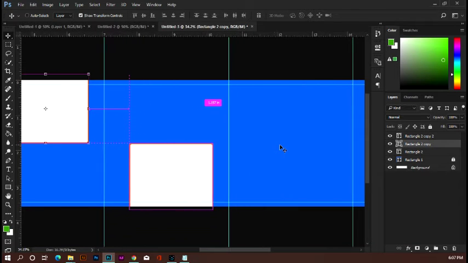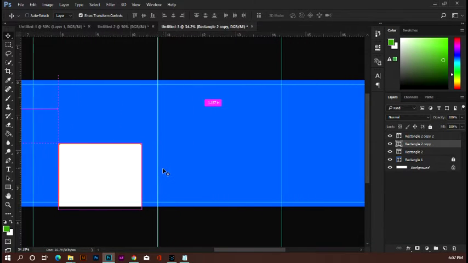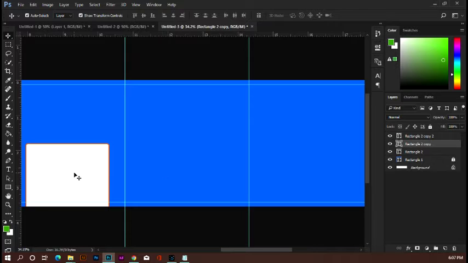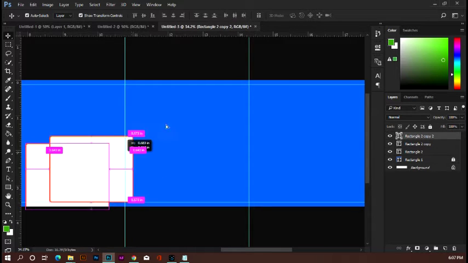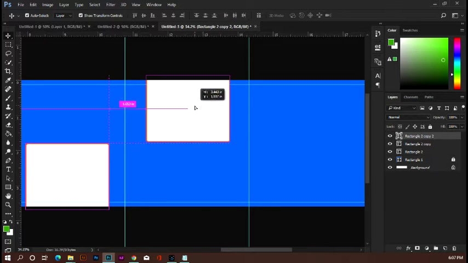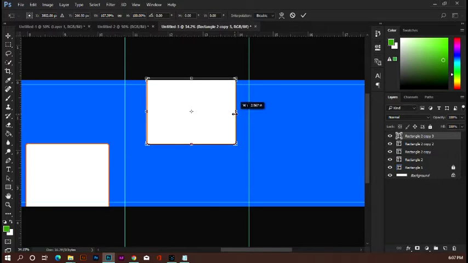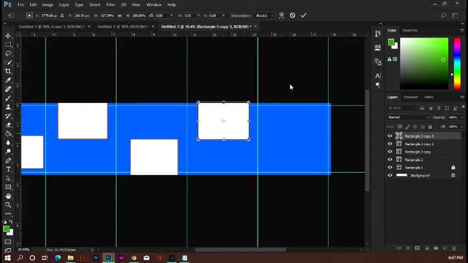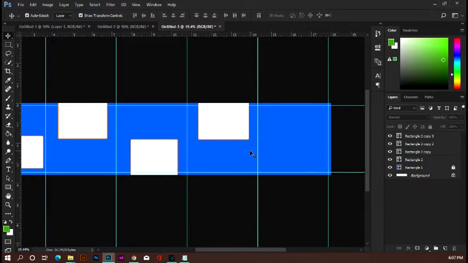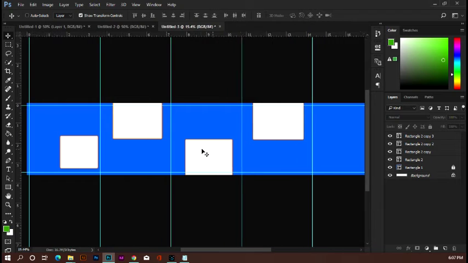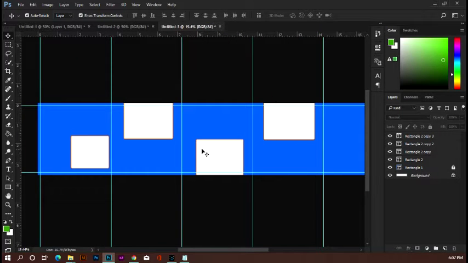So we have 2 pages left. Make a copy of this and drop one up here, and make this wider and place it here. Then as you can see, we've placed our rectangles. We're not going to place a rectangle on this last page. Let's go to our first page and start adding our text and images.